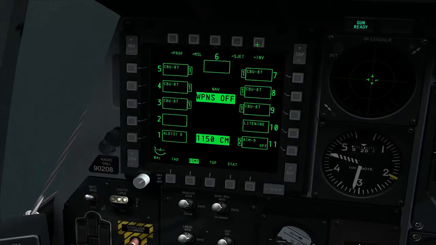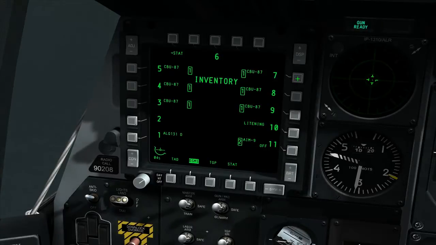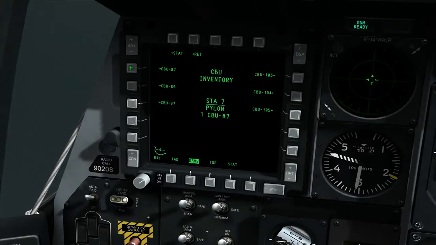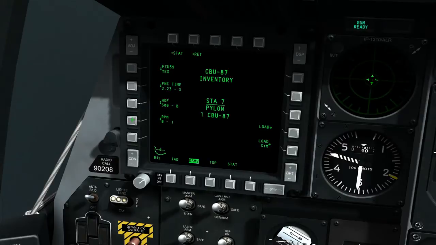Distance page, inventory sub page, and we're going to select the stations in pairs. We only need to select one of the pair when we want to adjust the profile, and I'll show you how. So we're going to select 7 for 5 and 7, select CBU87. We're going to adjust the HOF down to 500, which is the burst altitude, and the revs, which is the spin at which the bombs are released, or the submunitions are released, to 500 also.